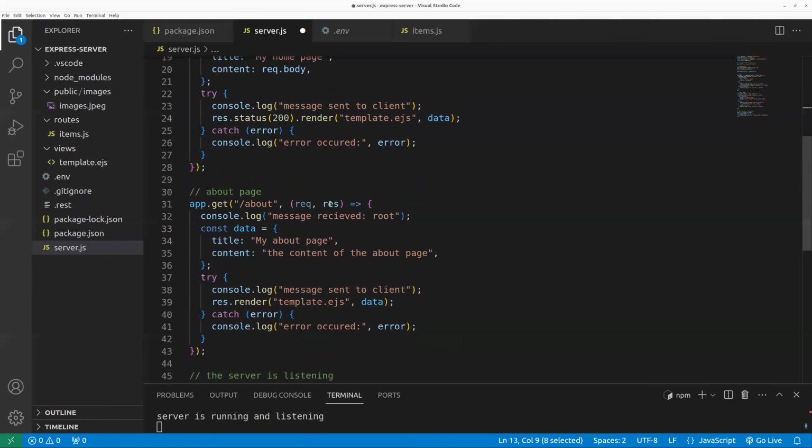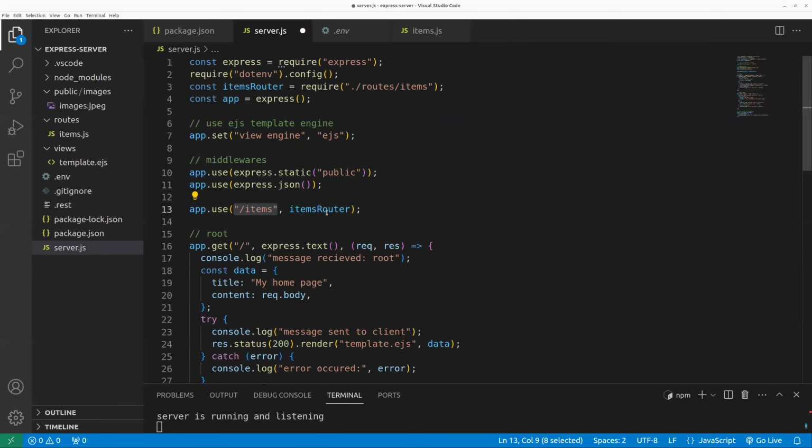And yeah, now we can come to the middlewares.